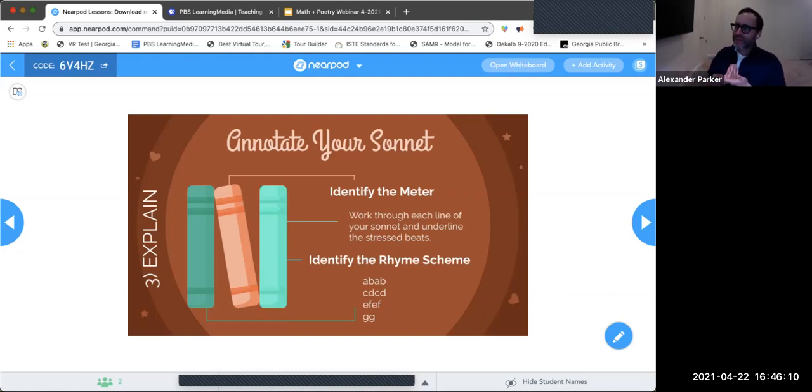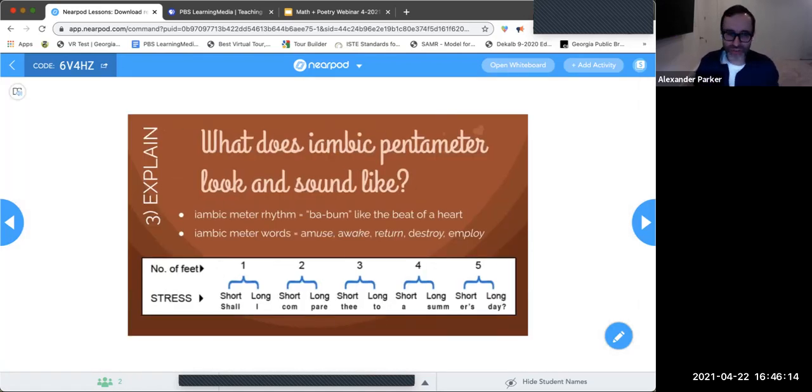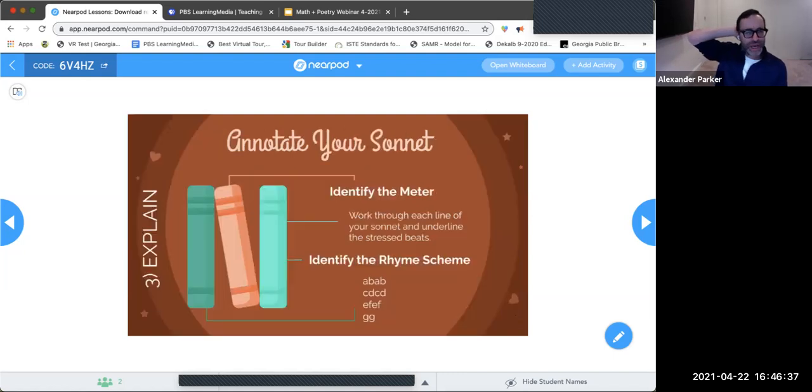Some people also ask, why do we write sonnets? I actually don't have a good answer for that. It's a form which allows people to be clever within certain limits, and it's a little bit like a contest to some extent. Can you convey meaning when imposing certain rules onto yourself? So if we go to the next slide, we'll go a little bit further and then we'll round this off.